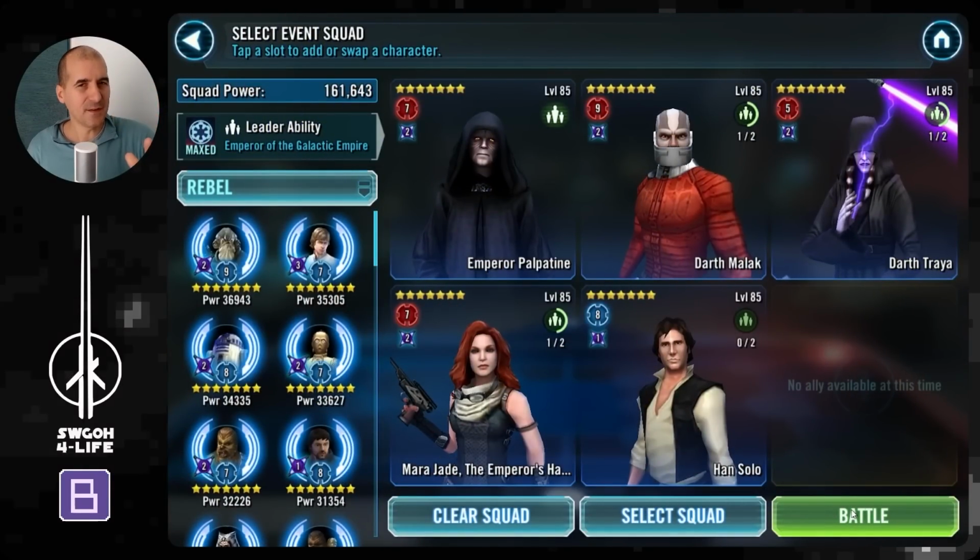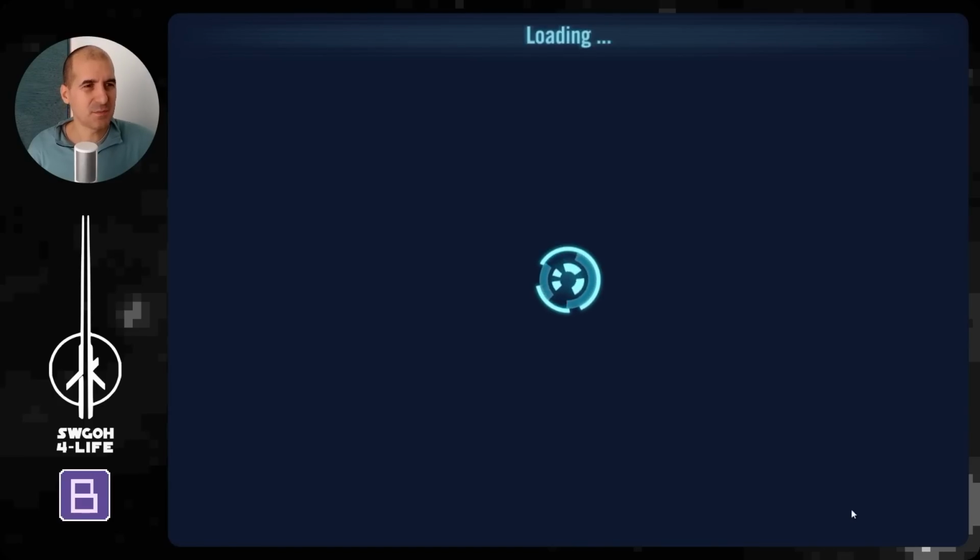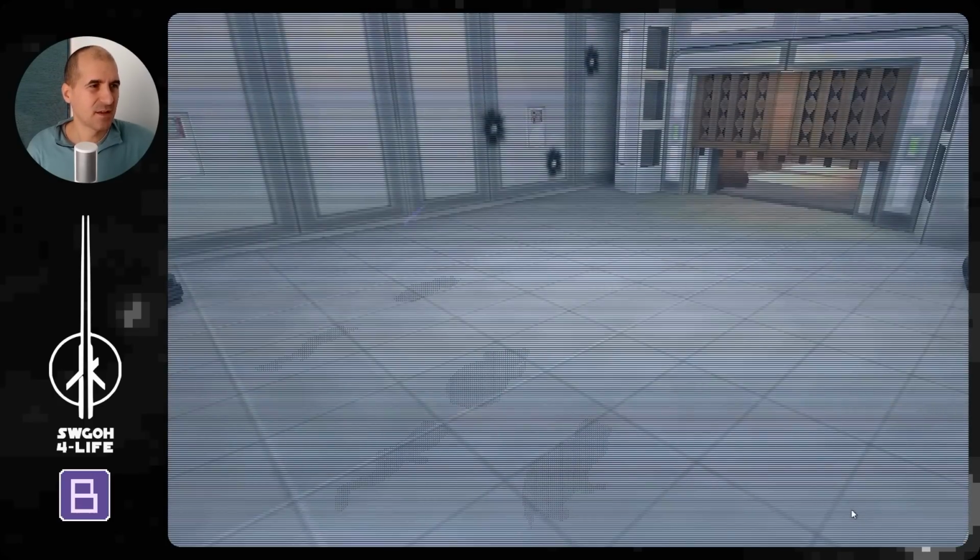So that's one team that can get offense up as we're at 8 turns in a row. So let's move on to option number 2. Some sort of Palp Mara team there, same trick with Han in there. Also bringing in Malak and Treya, so then Malak can taunt for us and things like that.